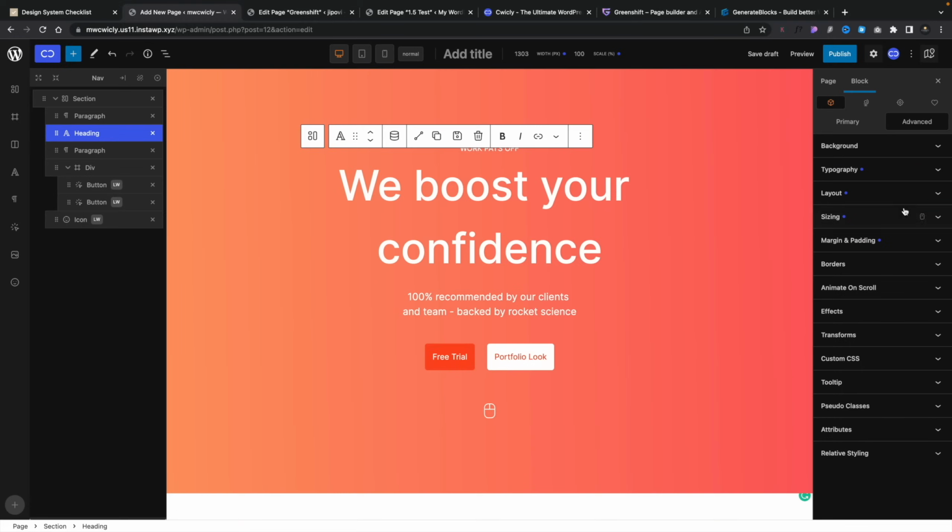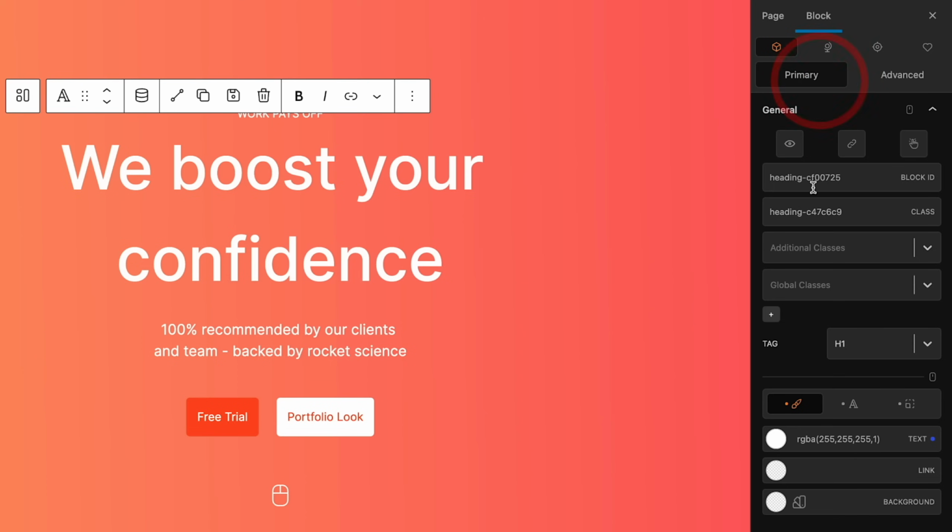But if we take a look over on the right hand side, you can see you've got the primary options. And if you're coming from a tool like Oxygen, where you like working with classes, global classes and things like that, for the speed in which it allows you to very quickly make sweeping changes across your entire site just by simply updating some of the styling for any of those classes, this is also integrated into Quickly. So all the basics are covered and some seriously useful advanced and intermediate features.